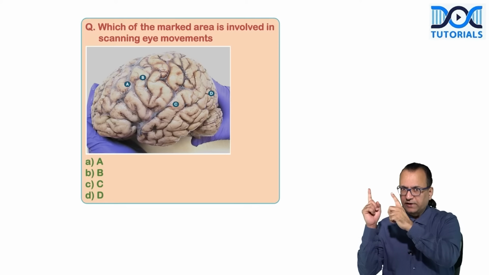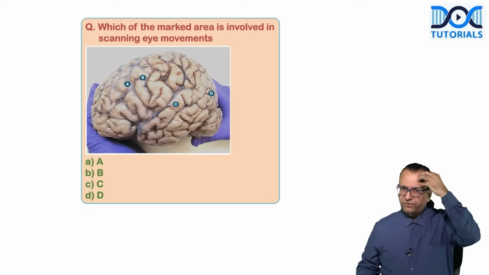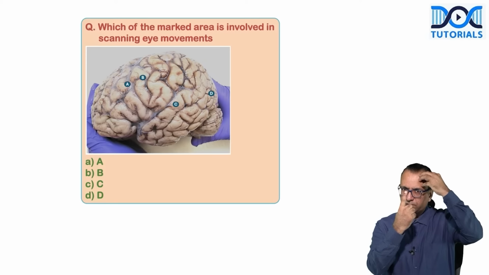If there's a lesion in the left frontal eye field, the patient cannot follow the object to the right side because his lateral rectus and medial rectus are not working. What will happen if there's a lesion in the left frontal eye field, area number 8? The patient cannot see the object moving toward the right side and the eyes will be actually pulled towards this side, the side of the lesion.